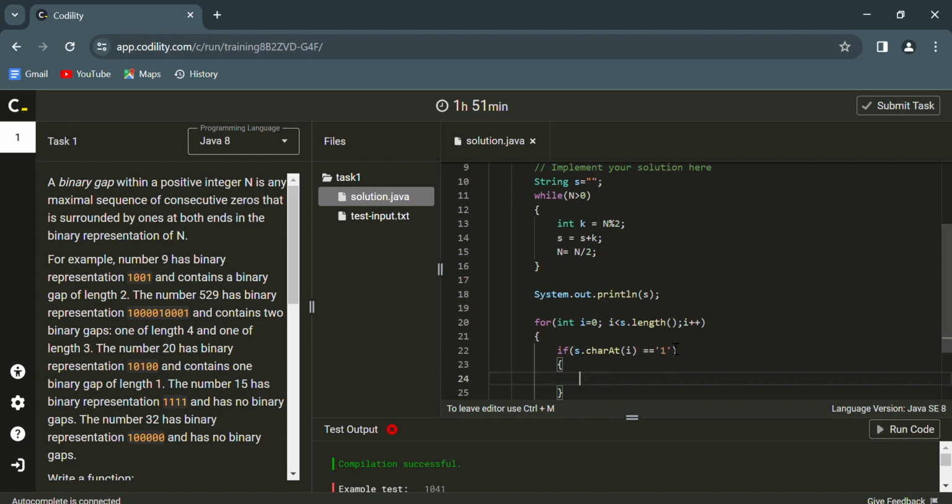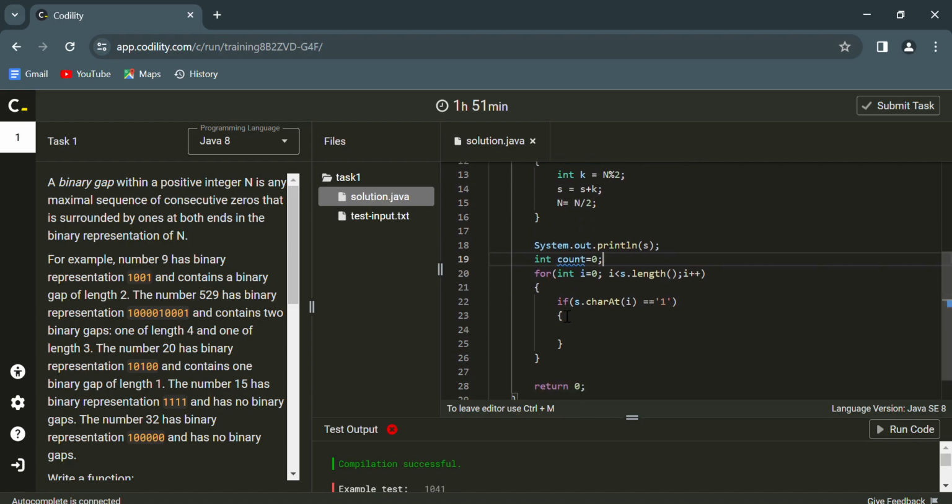We just need to find the next consecutive one, and until we get that particular one, we would be storing the difference, the index and differences, into a variable. So let's have a variable int count. I'll tell you on a separate page what I am doing over here. This is the count variable that I have taken and initialized with 0.